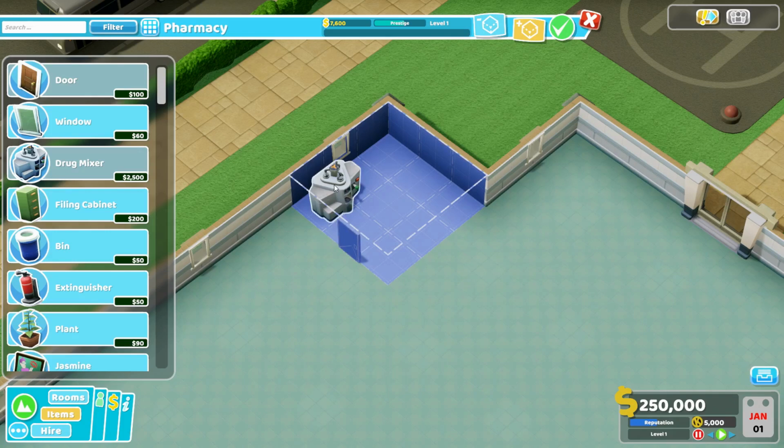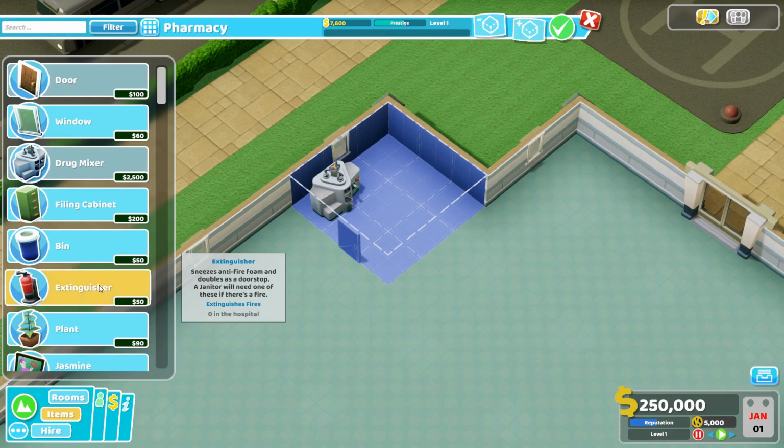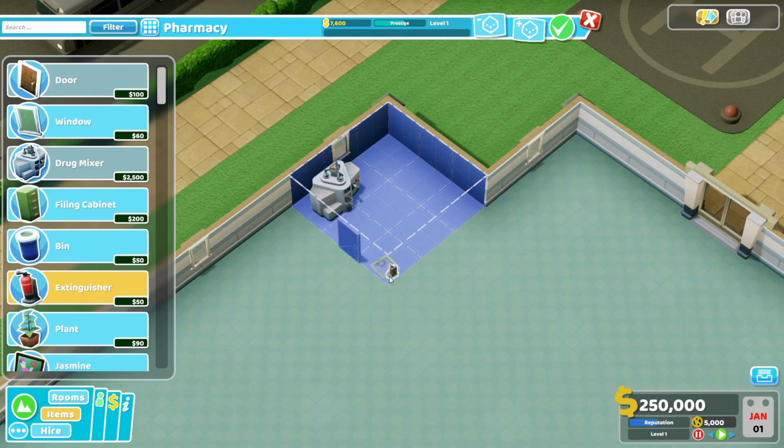Now, obviously, you will be keeping your machines well maintained, but in the event that your machine is low on health and disaster strikes, it may catch fire. So an extinguisher is always a good idea. Placing it near the door will allow your janitors to run in, grab it real quick, and put the mixer out before anything horrible happens. And it's just good in general.